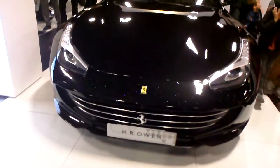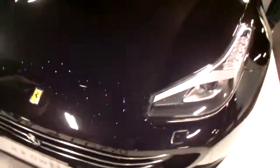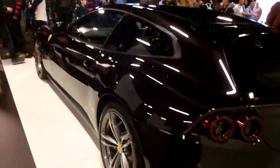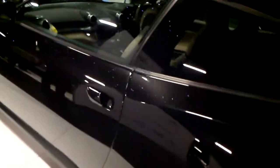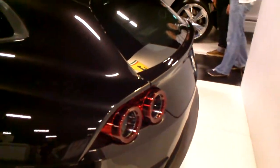Oh my god, I found the Ferrari! Fun fact: Ferraris are my favourite cars — that is now a known fact. But your jaw is going to drop — can you see that? It's a four-seater Ferrari! What the hell, Ferrari? I know you're my favourite cars and everything, but really? Ferrari, just stop making four-seaters — you can't do it. Your supercars don't make a four-seater ever again. Seriously, the back of it looks like a squashed hat. Ferrari, seriously, I love your cars but this is just disgraceful.